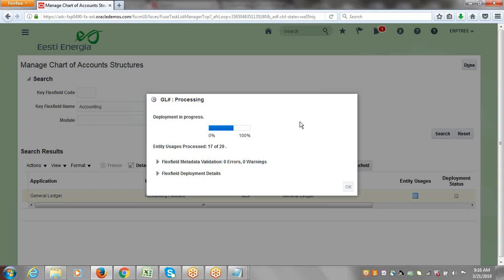Somebody created a chart of accounts with the wrong information, an invalid definition. They created it with only one segment, or they created 2 segments, company and account, but didn't assign the segment labels which are mandatory for those 2 segments. In that case, when you submit this deployment, the deployment status will end with an error.